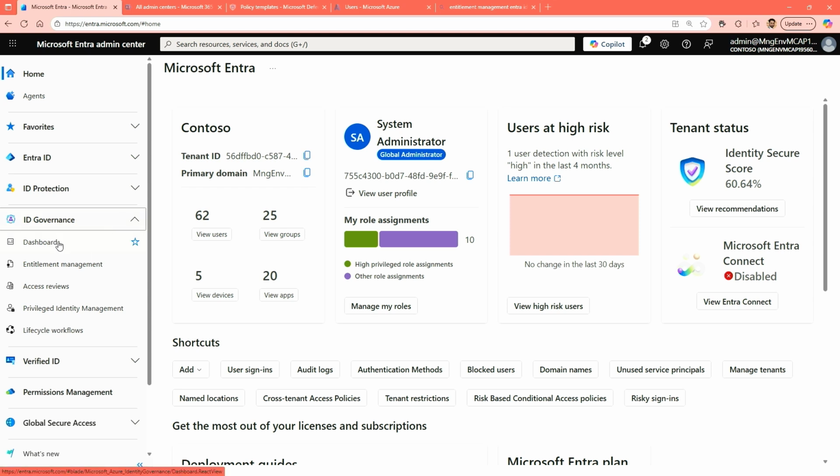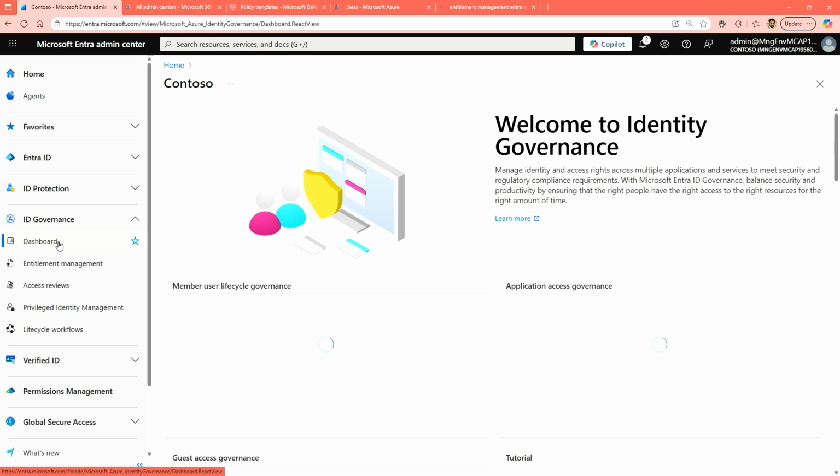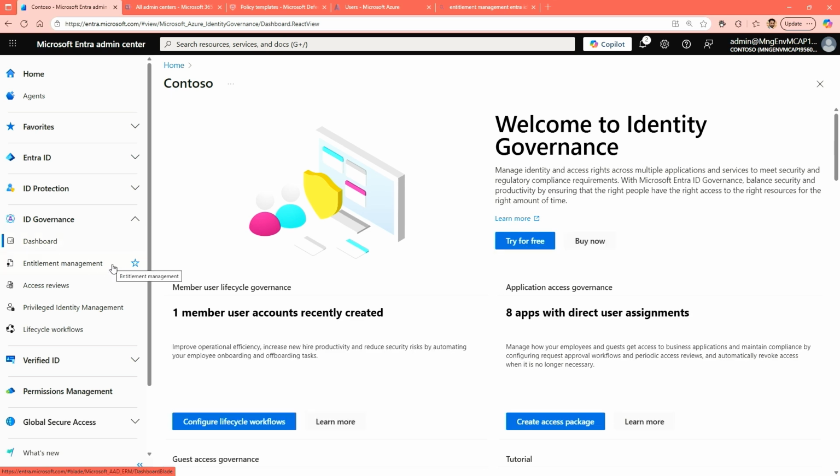Now, as a requirement for you to be able to work within identity governance, you need to ensure first that you have the right license. So P2 would be a bare minimum. For certain features, you might also require the Identity Governance license or the Entra Suite license to be added on. Apart from that, to create and manage the things we are going to look at, you would also need an administrative role, which in this case is the Identity Governance Administrator role, to perform some of the actions we are going to look at.